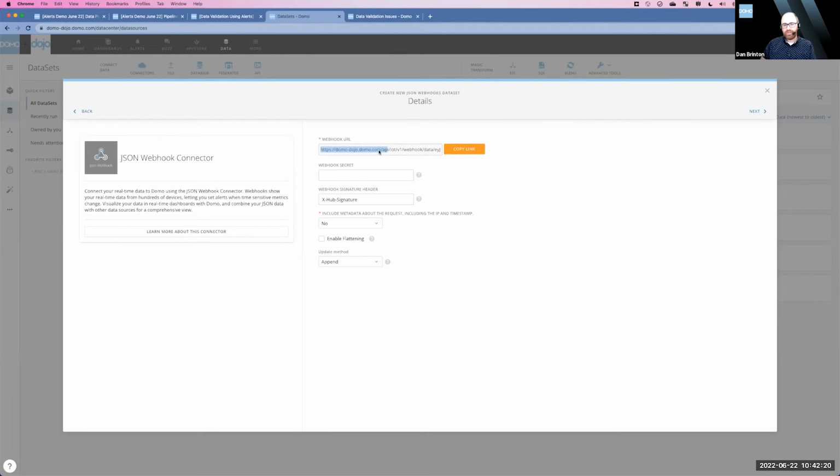So you can configure the alert action to send a JSON object to this webhook URL. Okay, and for each instance of the webhook connector, there's a unique webhook URL.